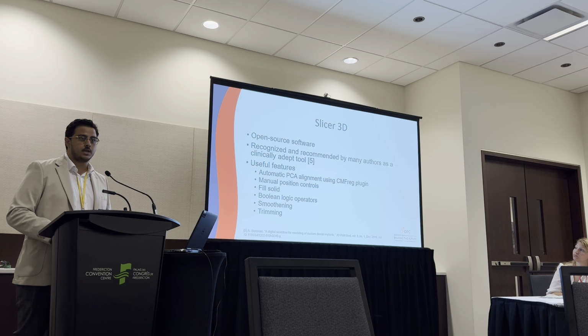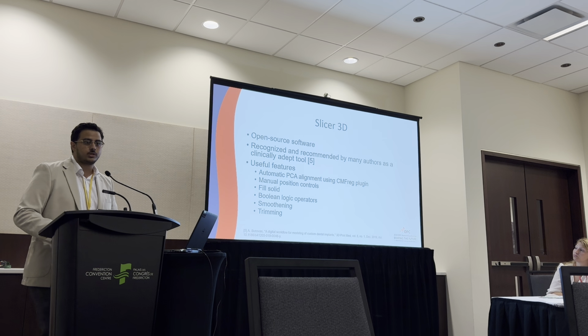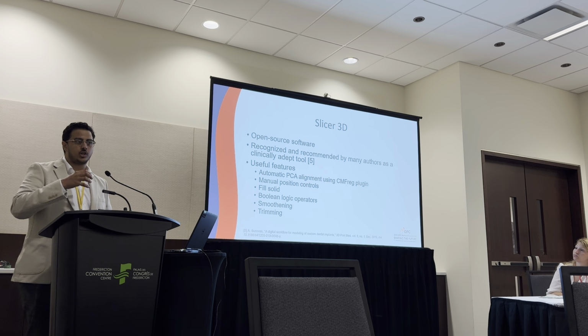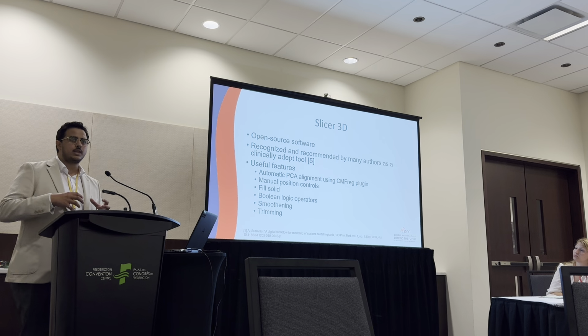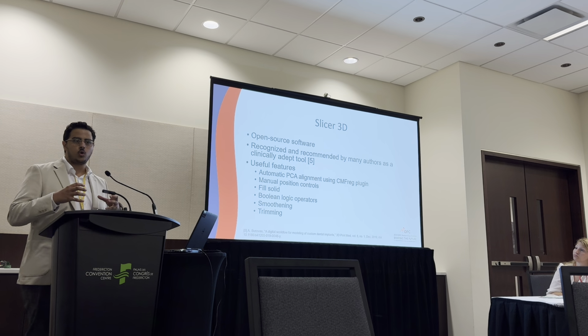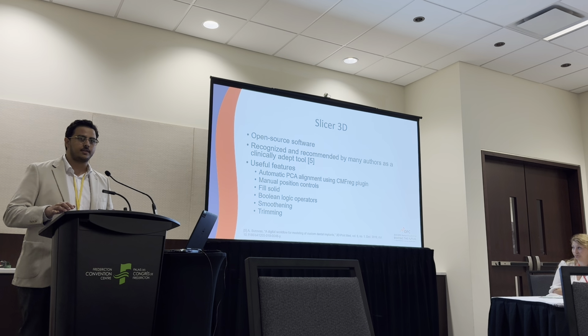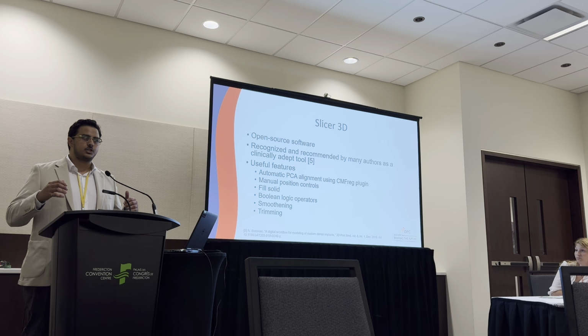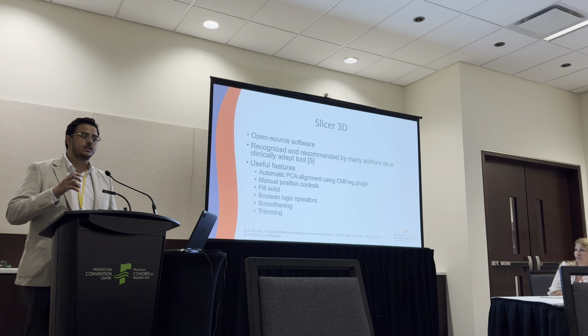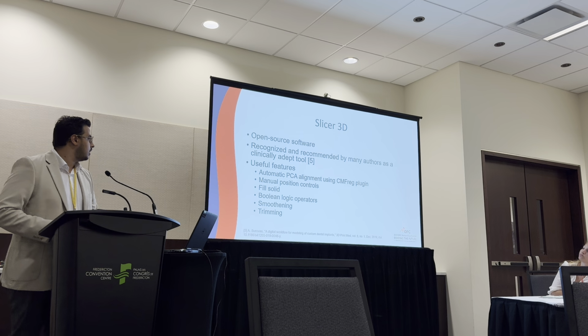Some of the other features of Slicer 3D that we found useful was the ability to manually control the position of each scan, which is important because after we get that initial automatic alignment, we needed to give the prosthetist full control over the position of the inside scan compared to the outside scan so that they make sure that the shape is looking right and that the user will be able to stand upright. There's no issues. If there's any issues with the rotation, the prosthetist can easily fix those.